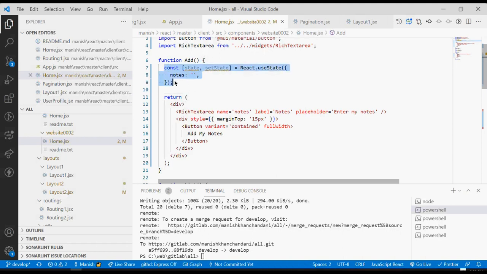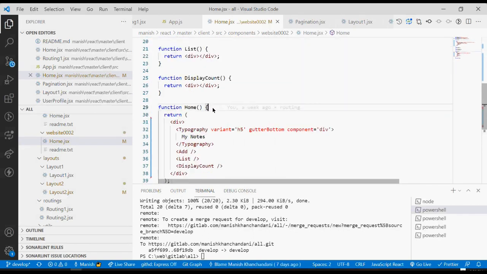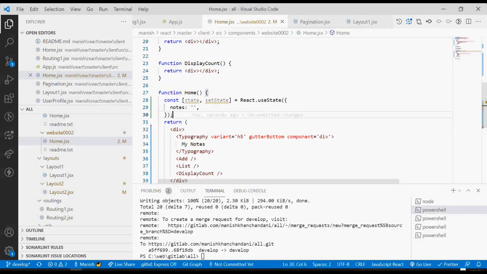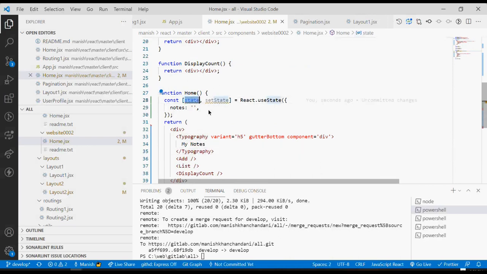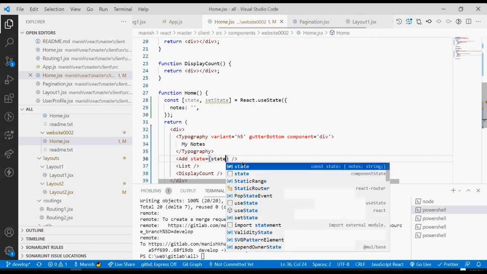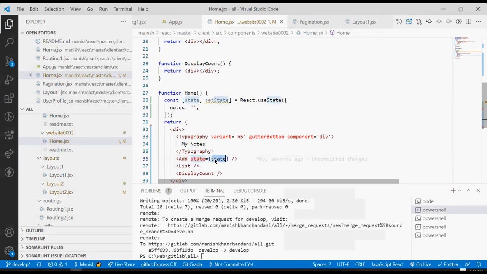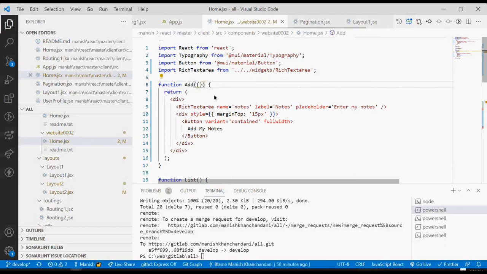Another thing is I put it in the Add component now to show you something, but it is better we put this inside the Home component and pass it to the Add one. The benefit will be that here I will do a lot of things, and I may need the state value which the user has put. So we need to create it in the home page and pass that to the Add one. So I will pass state equal to state. Though setState I will not pass right now because it's not required. Right now I'll pass only state, and here to capture it I will put state here like this.